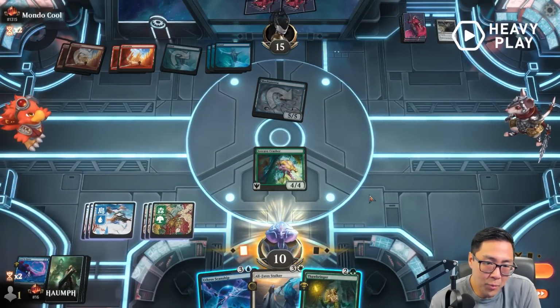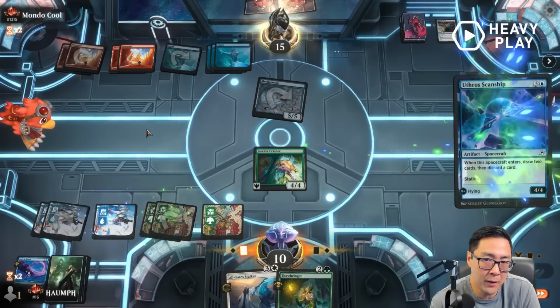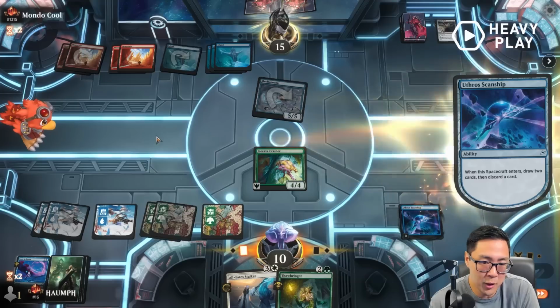I don't think Edge Rover is impactful enough here, so I'm going to bin it. Alright, that is a Thawbringer. Or do I want to get the Scan Ship going? I think I want the Scan Ship going. If I draw a land, I can certainly just play Thawbringer as well.